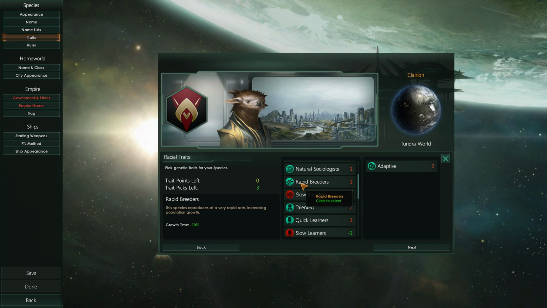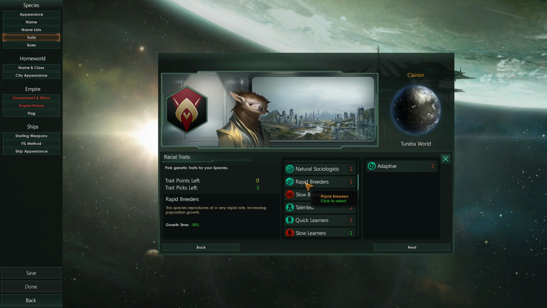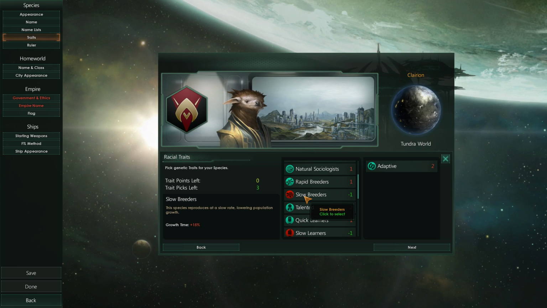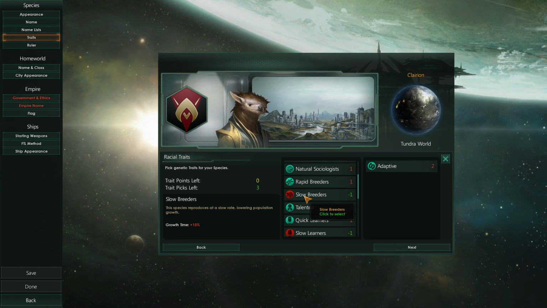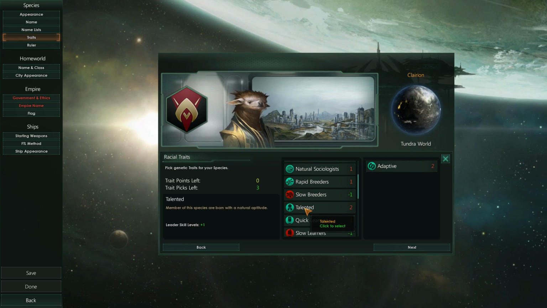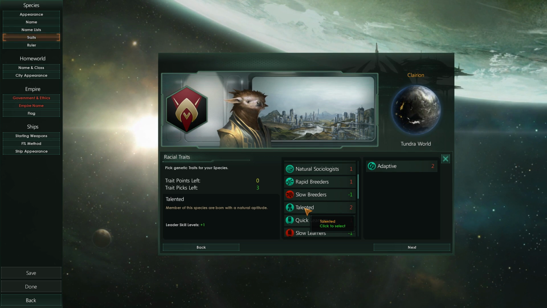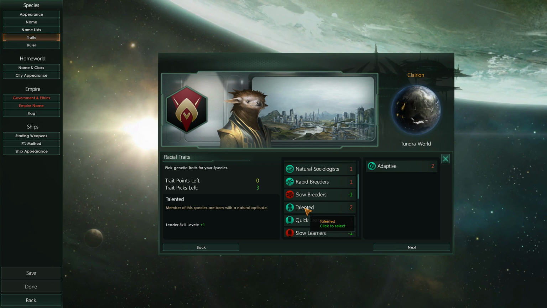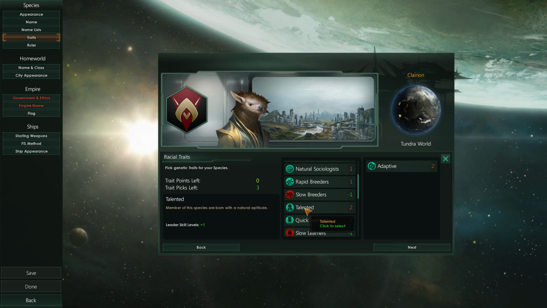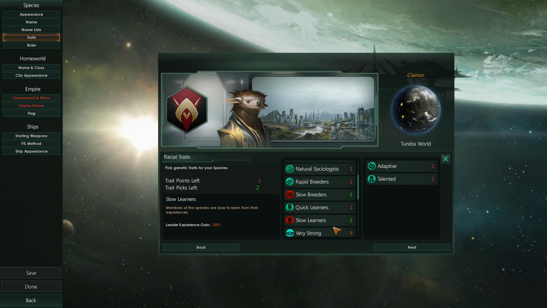Right then, rapid breeders. 1 point gives you minus 10% growth time, so you get a population faster. And then into our first penalty, slow breeders takes your population 15% longer to make babies, but gives you an extra point that you can use to spend on other perks. Now we have talented. Your leader skill levels start at a plus 1. Everyone starts at level 1. The maximum skill is level 5. So this would start all of your leaders off right off the bat. As soon as you hire them, boom, they're level 2. And that's actually going to be the other perk I picked for the raccoons. So I'm going to go ahead and grab that one.